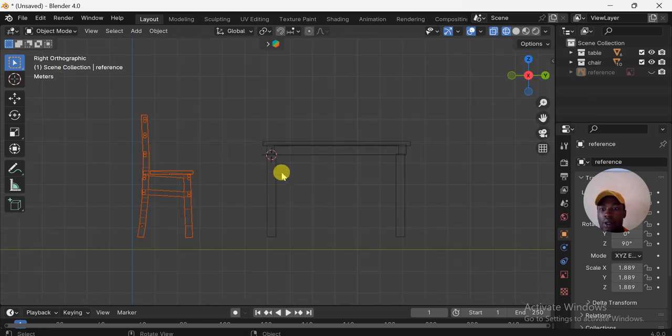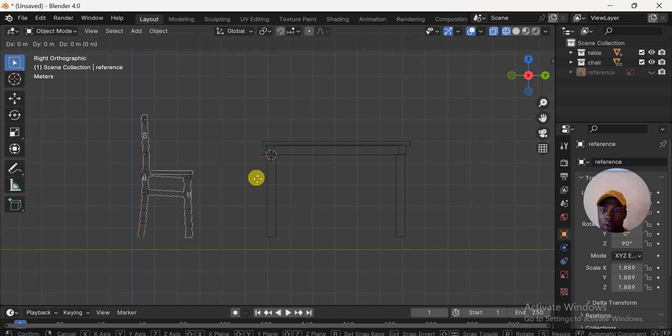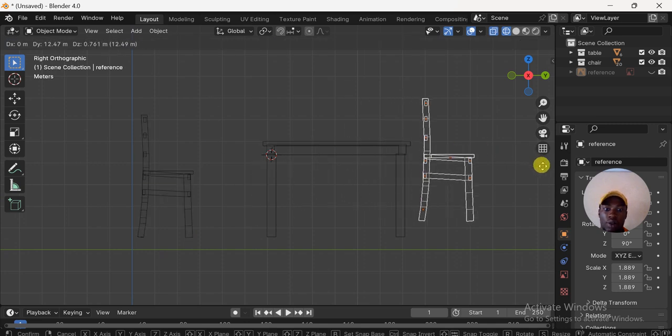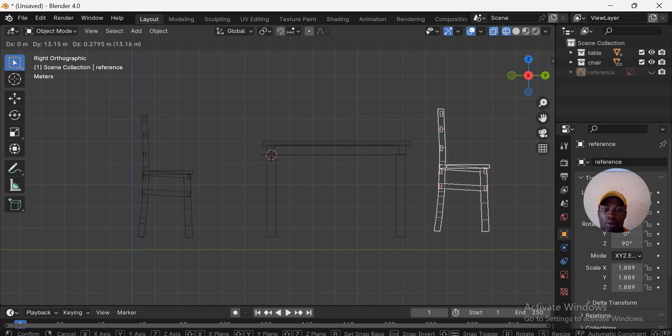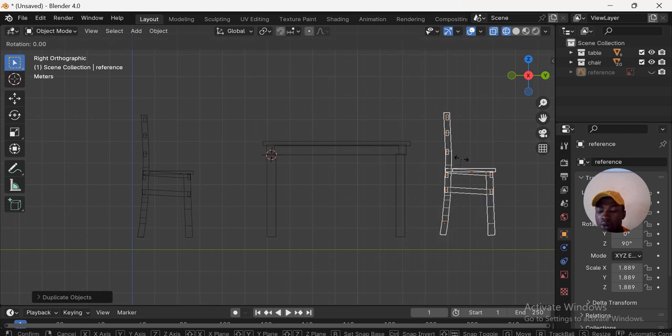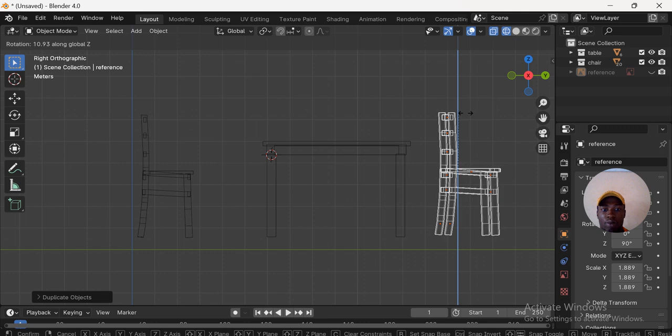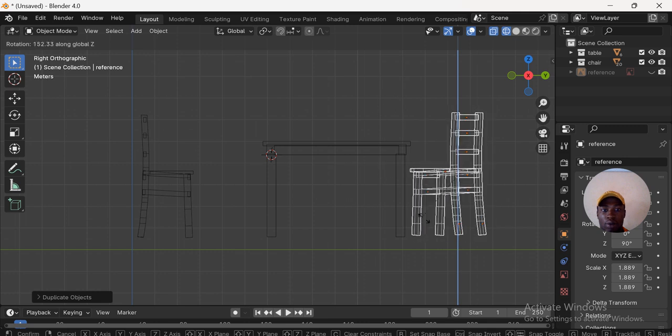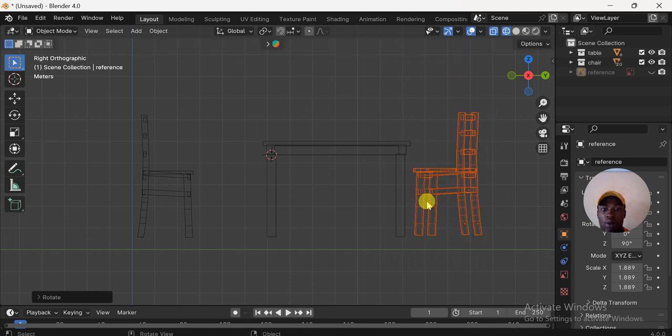If you highlight the chair, now Shift D, and you move it to the other side. And you rotate, R to rotate and Z to guide the rotation, the movement. Yeah, so as you can see now.